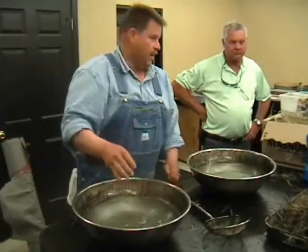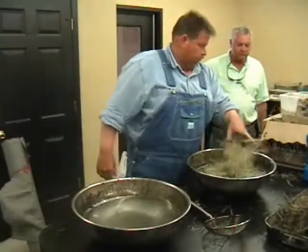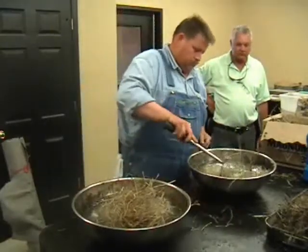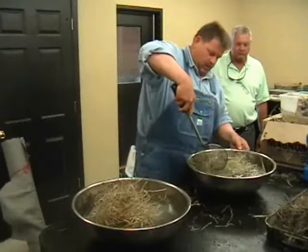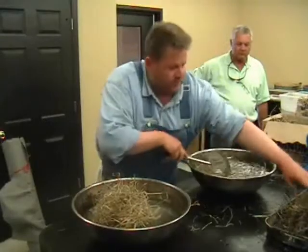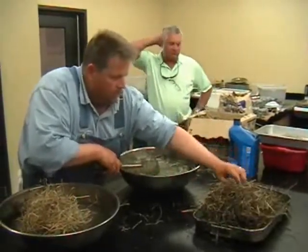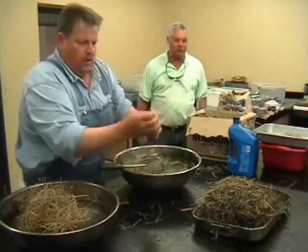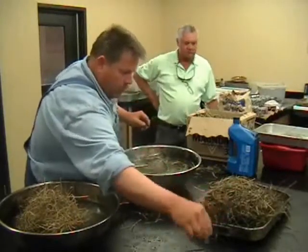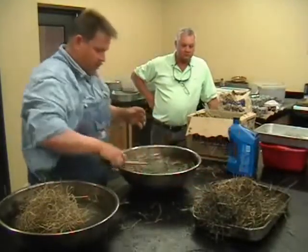That's a lot different when I pour it in there. I can take a little bit more hay and clean it right on up. It looks bad around the edges, but there ain't much — there are no pan edges out there. And really if you look inside there, there's a lot of hay that hasn't yet grabbed any oil. The hay is scattered out; you take a little bit more than that when you do a wave actually. The more you blow it, the more you scatter it, and each one of them can pull a lot of oil out. I've done it so fast there are some pieces that ain't hardly got any oil on them because I haven't left it in there long enough.